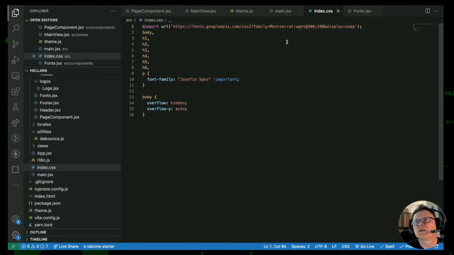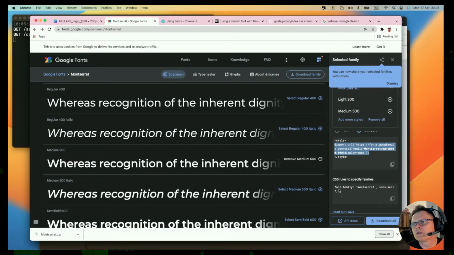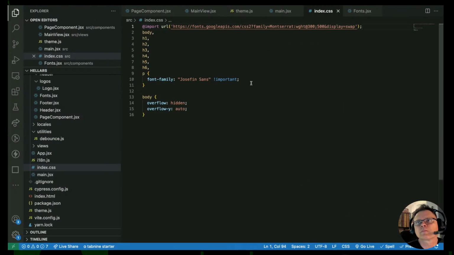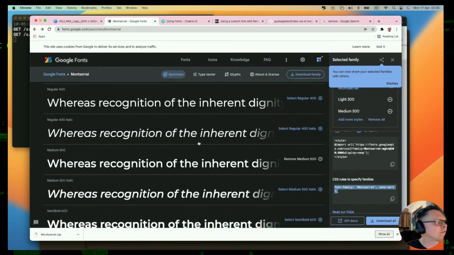Montserrat family. But now everything will be in medium, right?